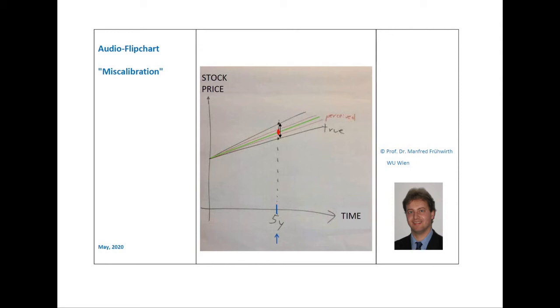For instance, on this flip chart, we see the true confidence interval or objective confidence interval for the stock price at each future point in time represented by the two black lines. You see that the two lines are quite distant, which means that there is a relatively wide range where the future stock price may be with the given probability.